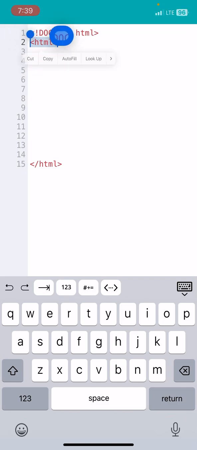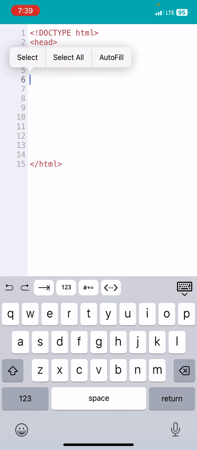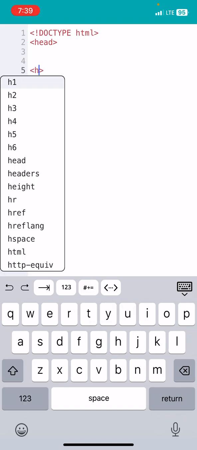Let's just say I remove this one and still it works. Okay, so this is the closing tag for the HTML. So we are going to also have what we call head. Okay, head, this is another new tag. Then let's say I open it up to here, then I write here head.